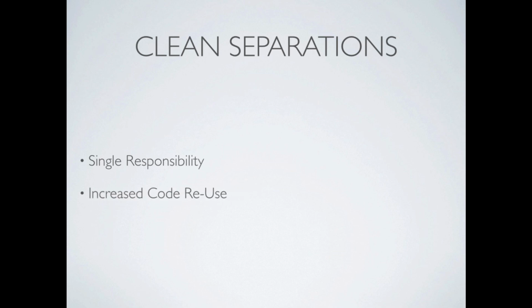It increases code reuse, because as long as these abstractions are well defined to what it is that they're supposed to provide, any implementation that satisfies that abstraction, or any implementation that basically satisfies the interface that uses it, can be reused in any application or any project that needs to use an instance of that interface.